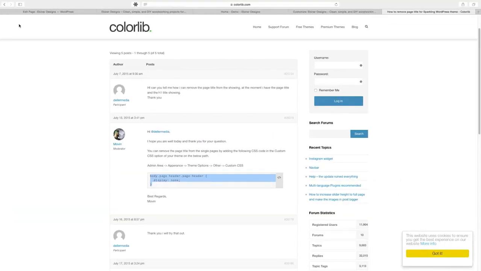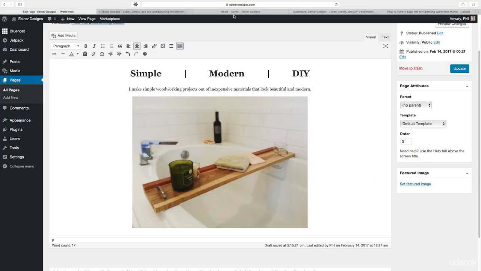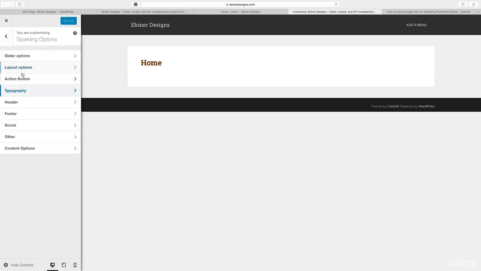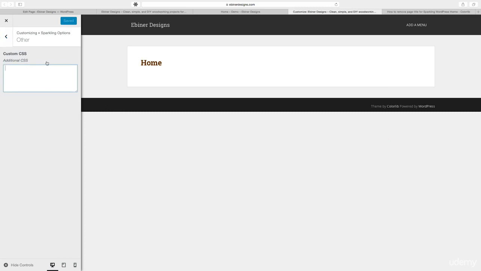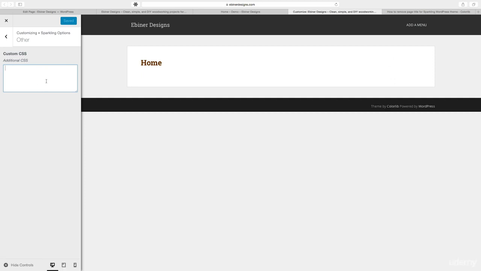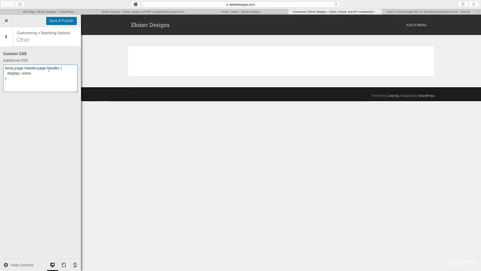So let's go back to our website, and where we add this is under this customize page where we were before, and then under other. And this is where we can add additional CSS. CSS is basically code that affects the appearance of our website. So I copied that code from that website, and if I paste it here, it gets rid of that page header.